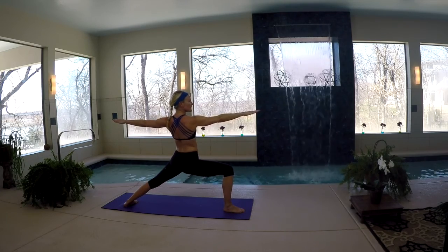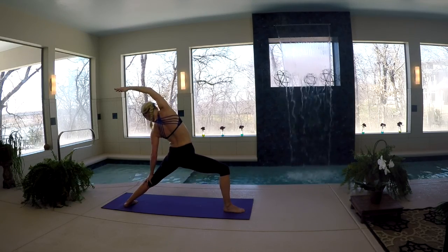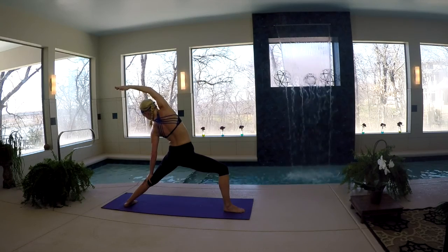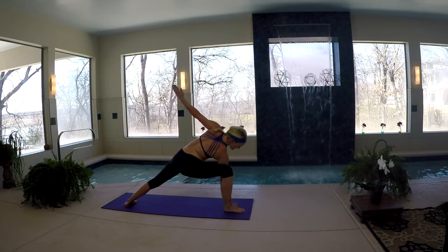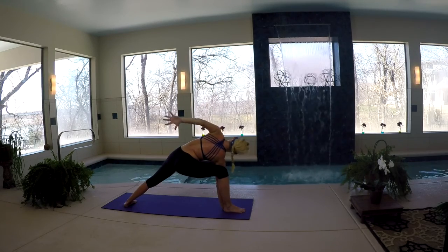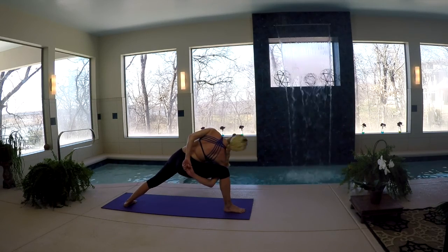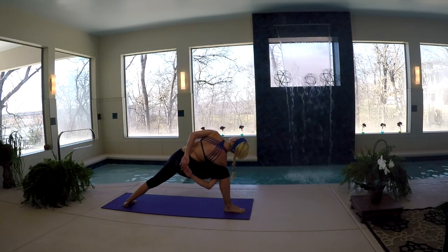Warrior, strength, warrior, attitude, reverse warrior, reach the right arm back. Reach the right hand to your right ankle, side angle, stacking those shoulders. Left arm behind your back. If you're ready, try a bind. Shoulders must be stacked to bind. Keep working on it, hands touching.